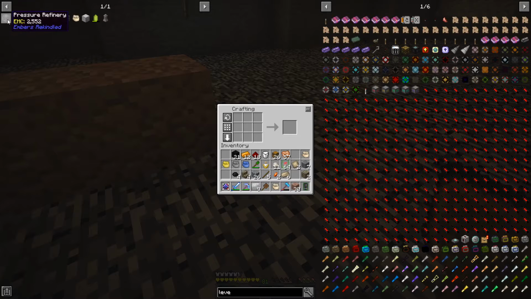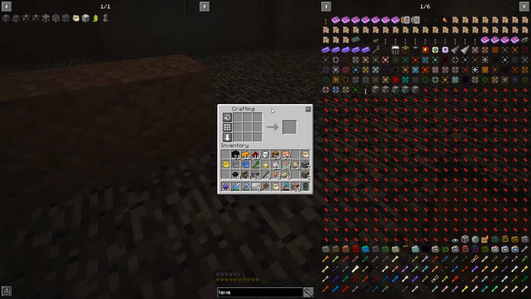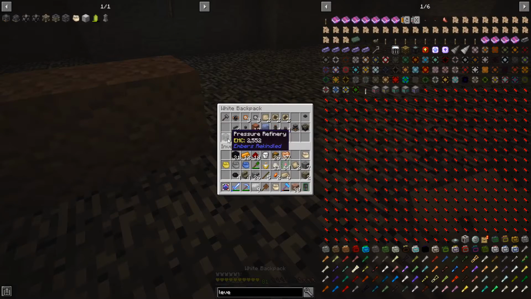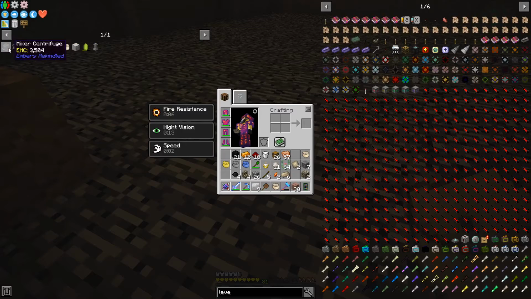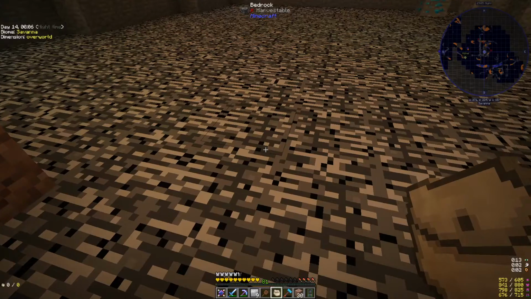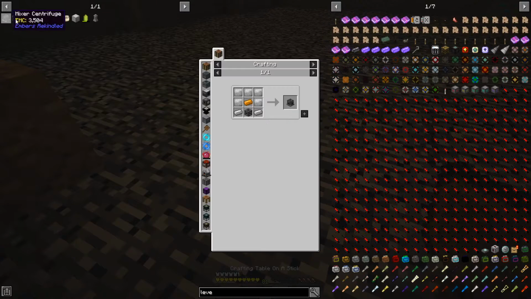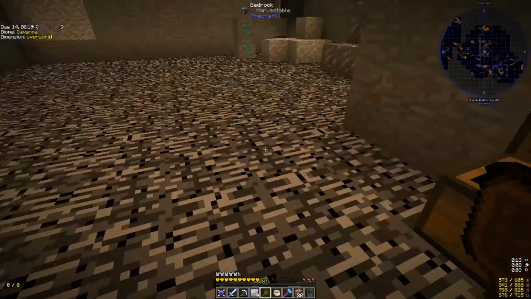I think we made the emitter as well, so pressure refinery. I want to say we made that. Yeah. Shit. We made the pressure refinery. The mixer centrifuge we did not make. So what does that entail? Another mechanical core. Missing iron? I'm missing iron? Okay.